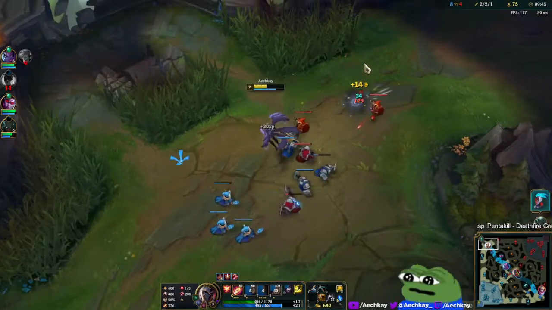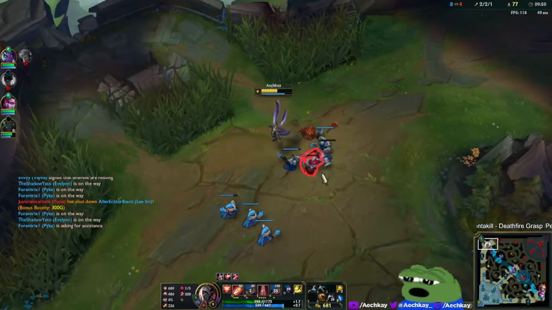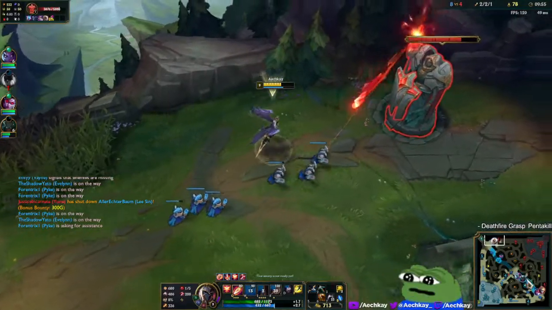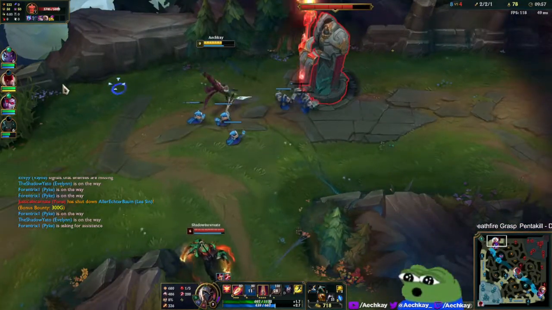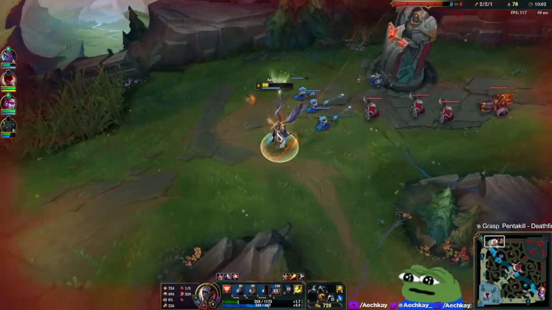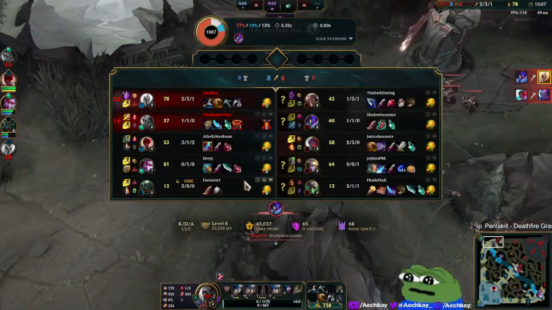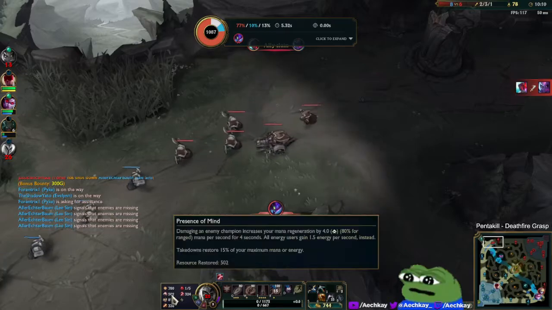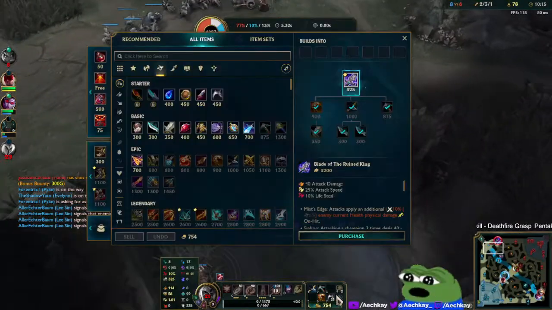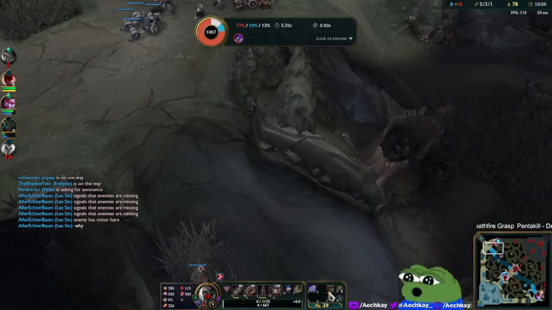Now what? Well, we got a Blade of the Ruined King now, right? Yeah, 425. I think presence of mind is just so much better than, I misclicked, it's so much better than Triumph. I don't know, I feel like I benefit more from presence of mind because I'm always out of mana. And when I kill someone, I don't really need the health anyway. You know, maybe that's just me.